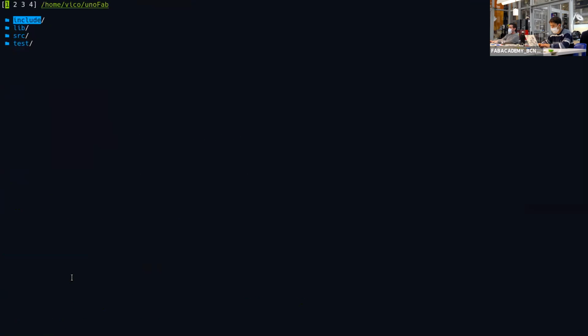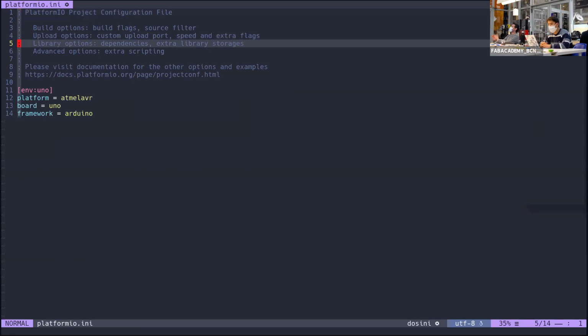So first of all, I'm going to do it like this. Let's check platform.io init, and based on that, I'm going to explain a couple more concepts. If we see this file, well, as a parenthesis, you can use whichever text editor you like, okay? That's another good thing, because normally people that code have their own text editor set up as they like, with auto-completion, with whatever they like, and you don't have to use the Arduino IDE ugly text editor that doesn't have many tools. You can write your code wherever you like and just go out to the terminal and execute a PO or whatever, and you're good to go, okay?